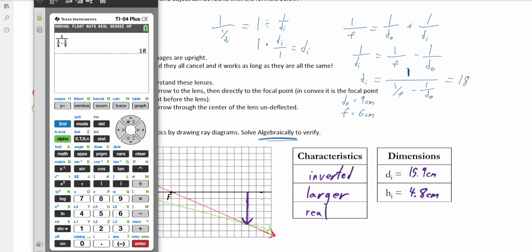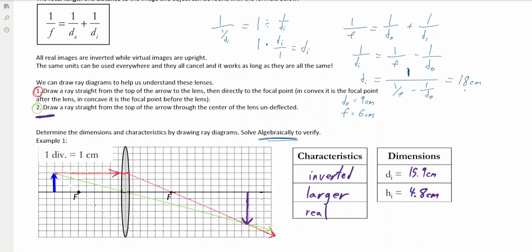Well, it looks like our result is not quite perfect. I clearly didn't draw this super well, because our results are not super close. I was getting 16 roughly with my counting, and yet 18 over here. So there's 2 centimeters off. It's not great, but it's not bad either. So that's fine. What we are going to now check, though, is also our HI and see how close that is. Our HO is 3 centimeters tall.